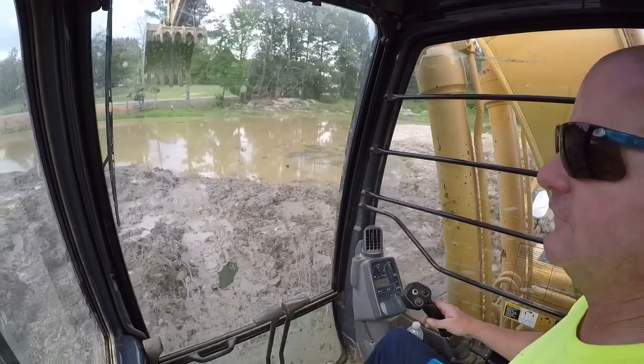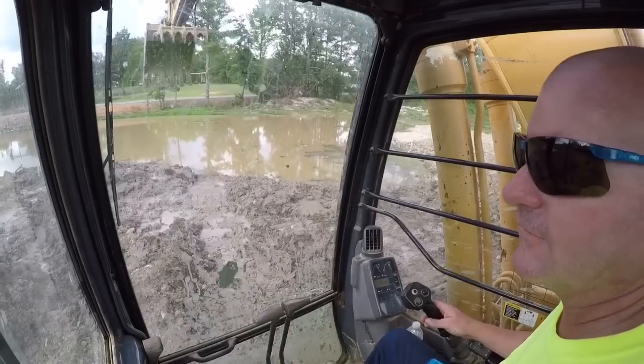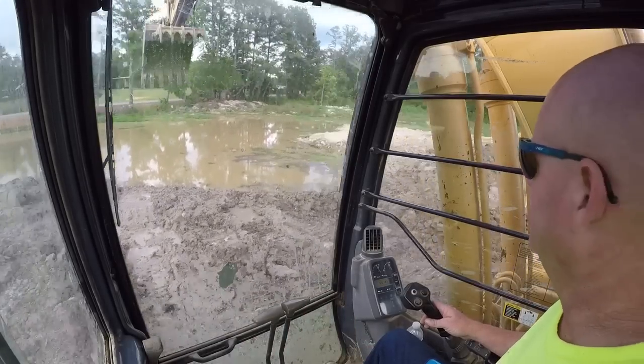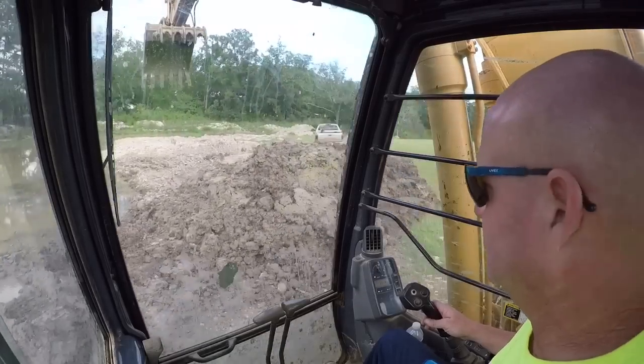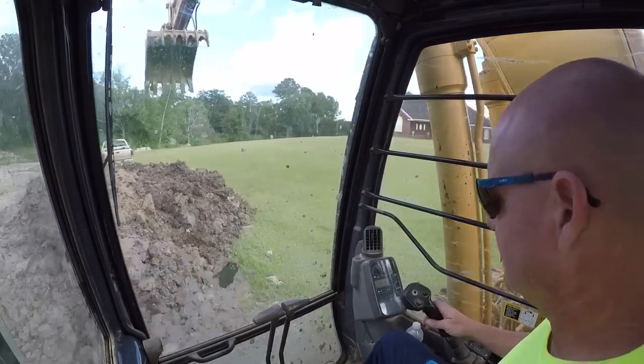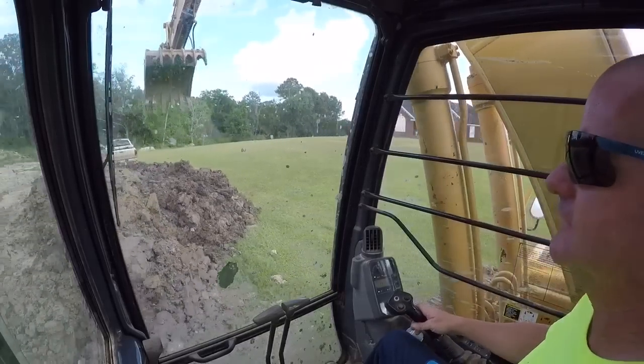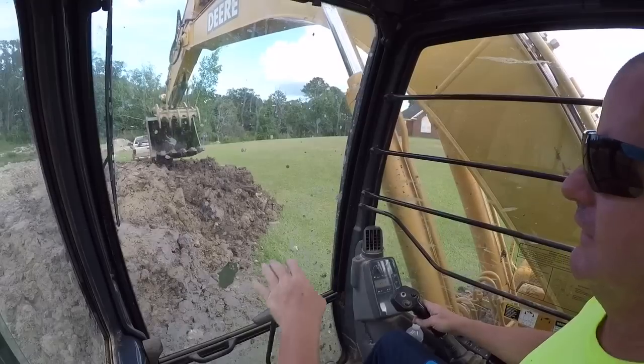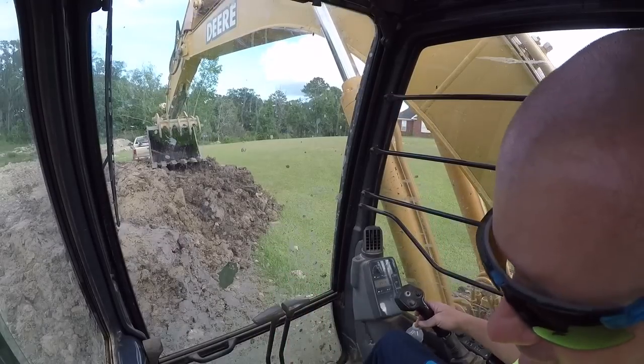Really nice. I had to get the drone back out and do a flyover on it where you can kind of see what it looks like. It's going to end up being pretty good when y'all get done there. And so I'm going to just park this thing right here, and then I'll haul all this dirt off later. Let it dry.